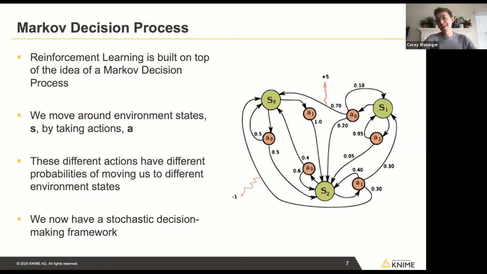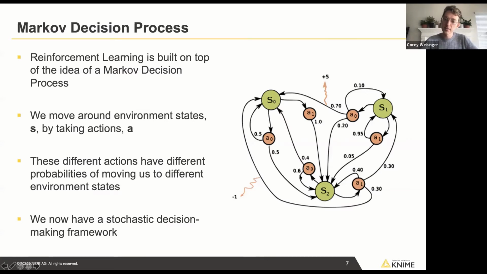Okay. Then we live in this environment state, right? So we get to take actions in it. That's the next fundamental concept with the Markov decision process. We're in these different states and we can take actions from them. With some probability, those actions could result in different outcomes. We can look at this graph again to understand what this means. Let's say I'm in environment state S2 and I take action A0.